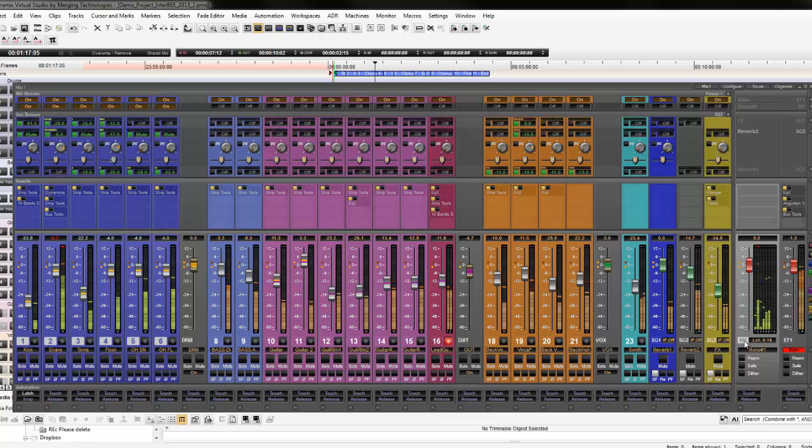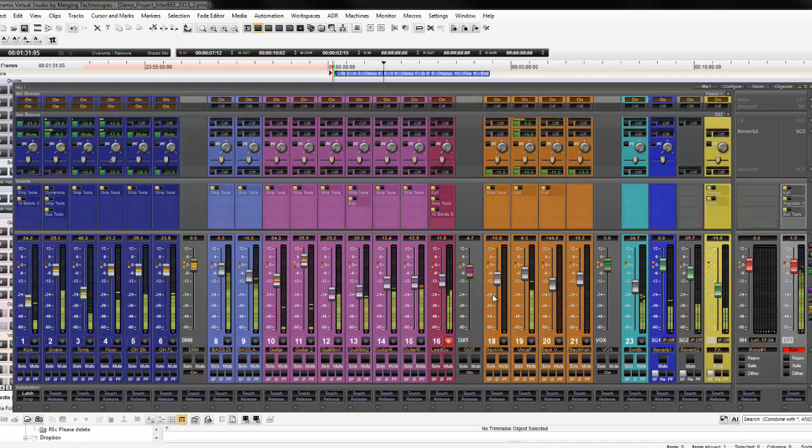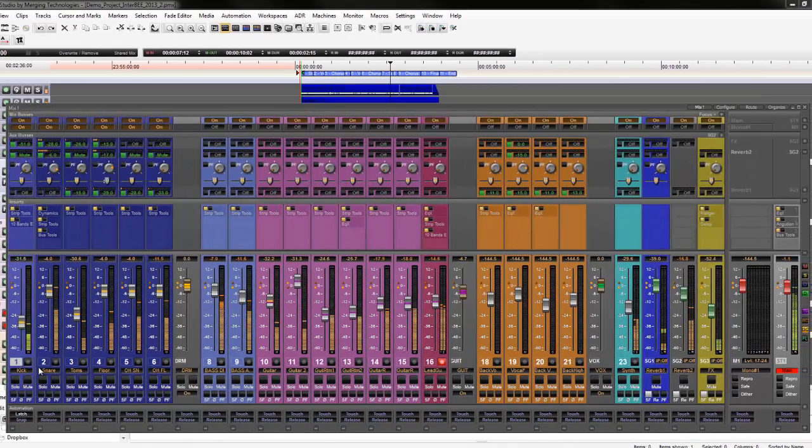And it works backwards for buses. So if I select my monobus, I can see what's going through the monobus. If my stereo bus, again, I see what's going through that. So being able to see where the signal goes during playback is, of course, of great advantage. But this tool also extends to when I'm actually configuring my mixer.